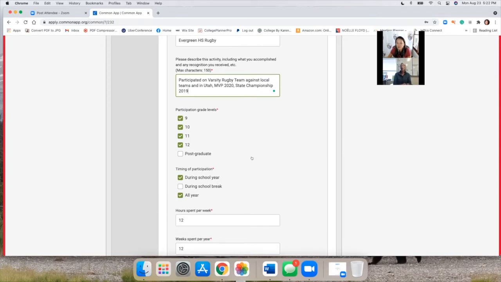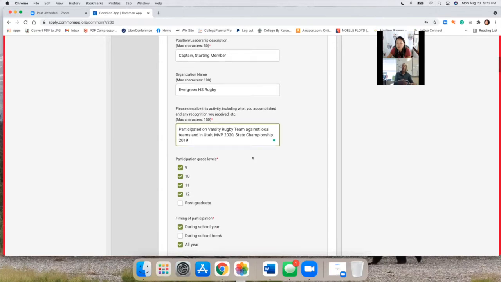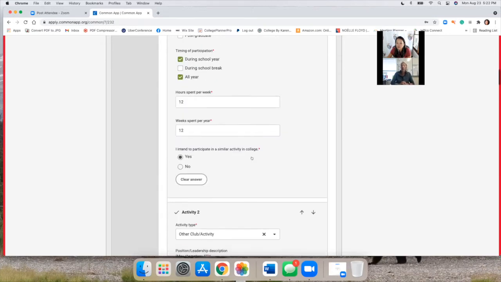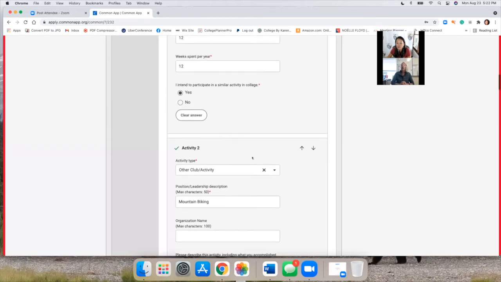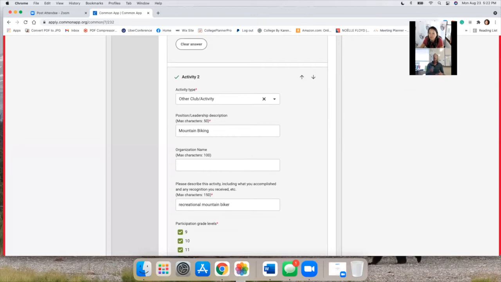And I think it's a place where we really need to spend extra time. A lot of time is dedicated to the writing because it's such a big and difficult piece. Do not forget about your activities and how important they are. And you want to try to come up with all 10 spaces. I recommend really thinking back to all the things that you've done and looking at the drop-down choices. If you're struggling to find a way to categorize what you do, look at your options in the drop-down menu and ask yourself, have I done any of those things, so that you can come up with 10 and then make sure that you're paying attention to all the character counts, the chronological order, and the presentation of the material.